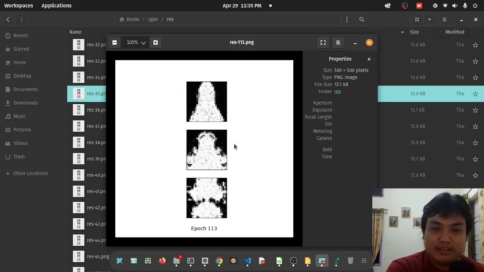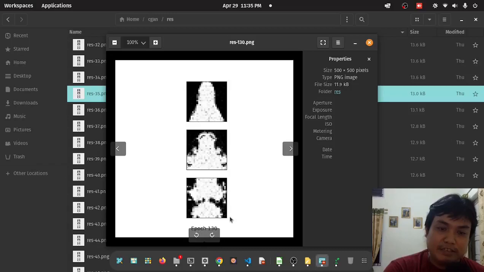But there's nothing changing in particular, because I think this is just good. There's no need for improvement, so that's why there's no major change when the epochs increase above 100.